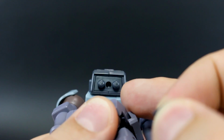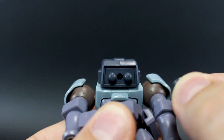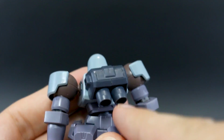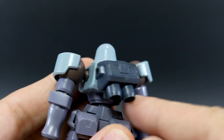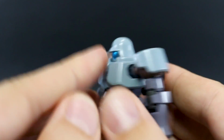And these thruster bells, there are actually 3 slots there. So if you want to have just 1 thruster bell in the center instead of 2, you could do that as well. You can just remove those parts and change that up if you'd like. Alternatively, you could remove those and plug them onto the center of the backpack, or however you want. There are 1, 2, 3, 4, 5, 6, 7, 8 different holes around this backpack for plugging in all sorts of different stuff. So that's actually probably the most useful part of this new kit.